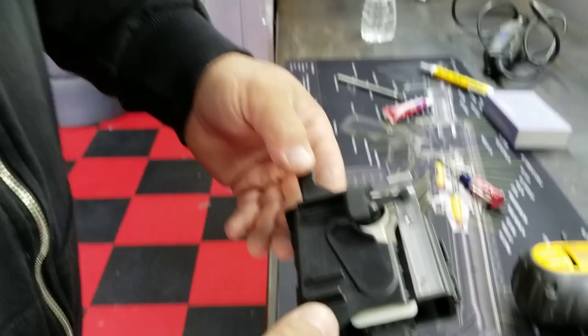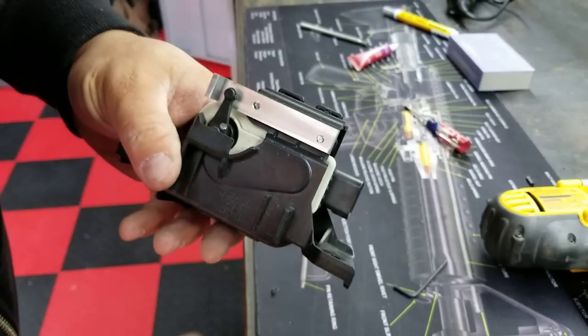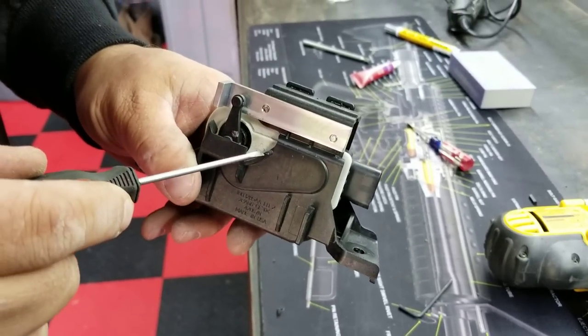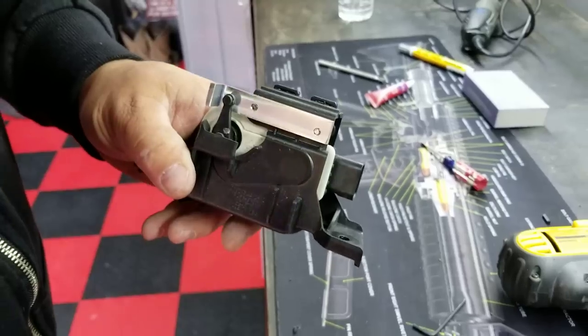There you have it. The motor limiter is installed. So now the new stopping point is going to be right here on the housing, and then the arm is going to contact the piece itself.